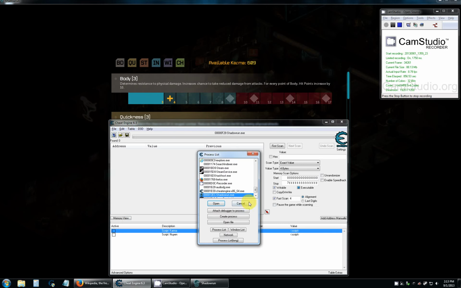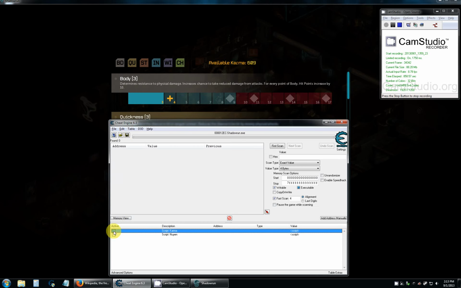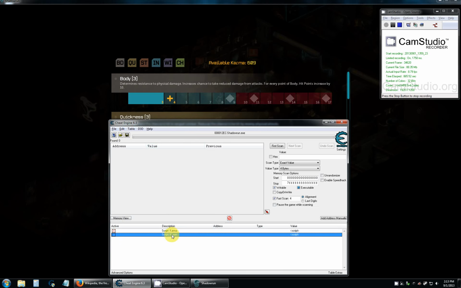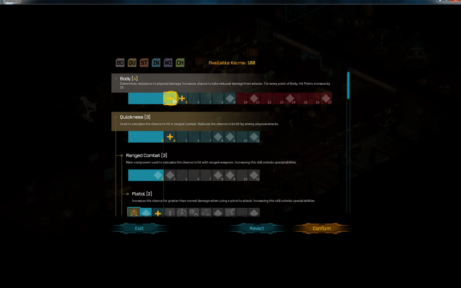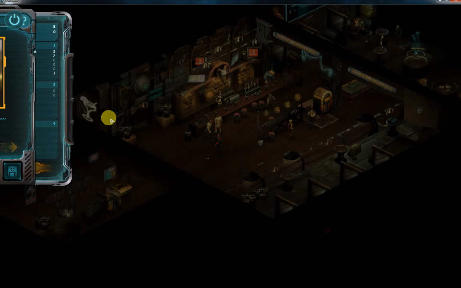If I'm not an idiot, we actually attach it to the right one. So do that. Now you could just enable the karma script. It runs, it does its AOB. Again, the buy, sell item stuff is in a whole other script. So now you hit plus, you hit minus, you have 100. Much easier for an end user.